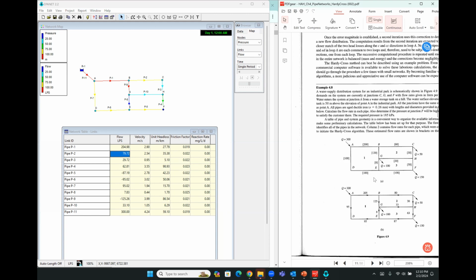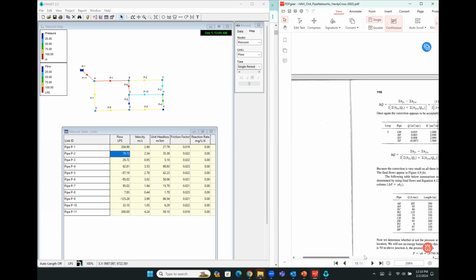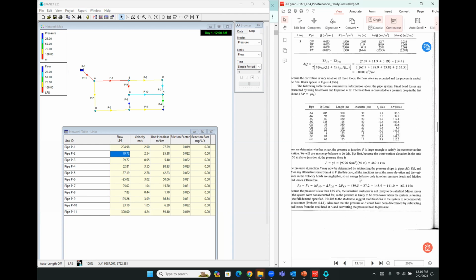So the required pressure is 185 kPa. Okay, so to convert meters to kilopascals, you can just do this conversion here. It has in the bottom, so water, the specific weight of water in Newton per meters cubed for whatever temperature it's assuming water is.